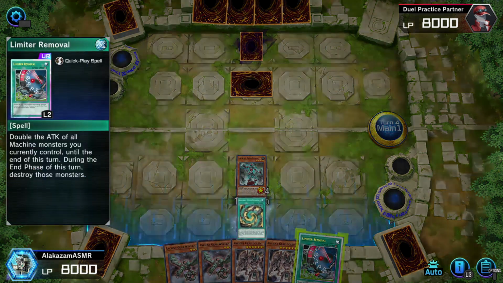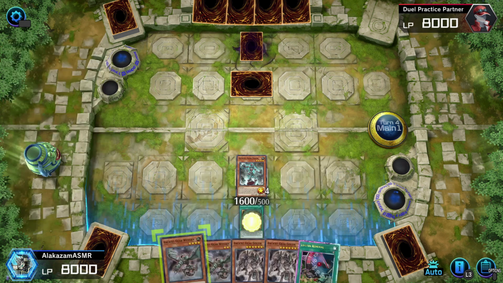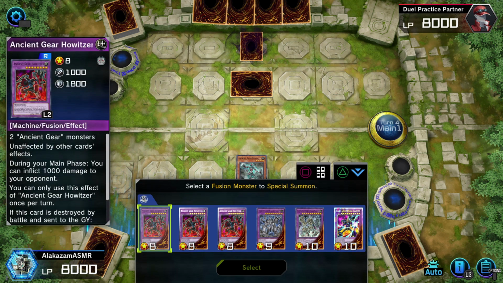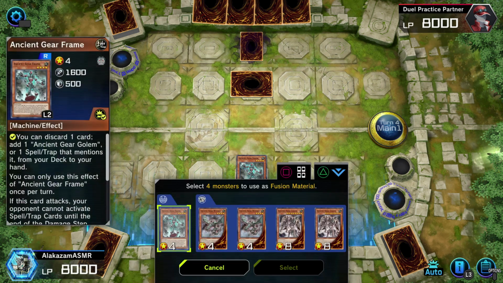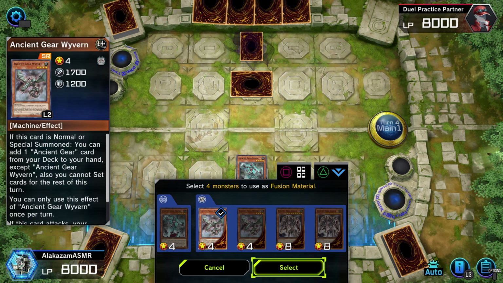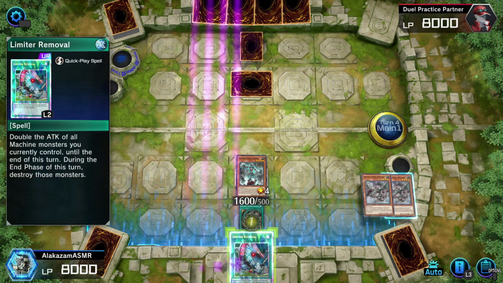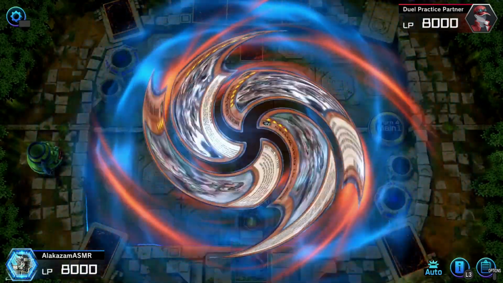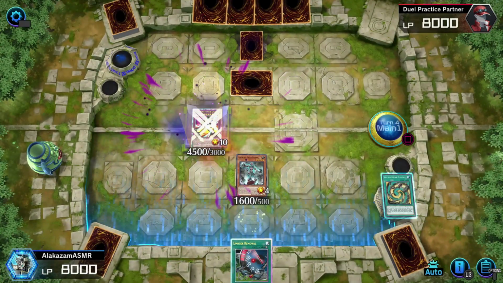Fusion. I have a variety of different monsters I can fusion summon by combining my existing monsters. I'm going to take 4 monsters from my hand and fusion summon Chaos Ancient Gear Giant, a mighty creature with 4,500 attack.